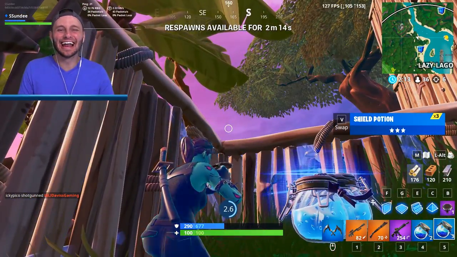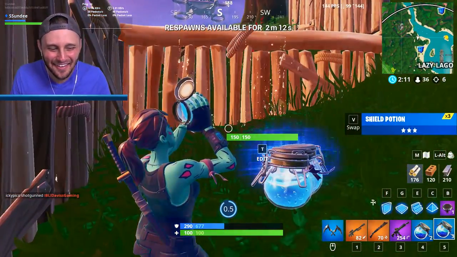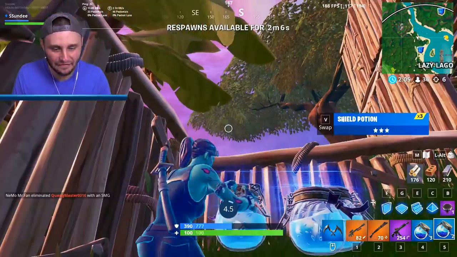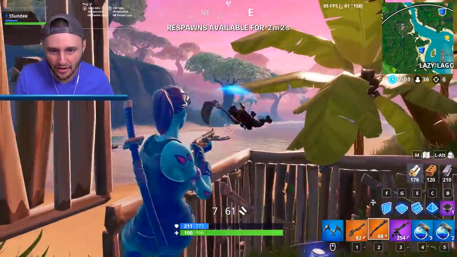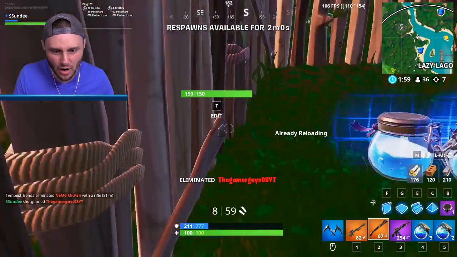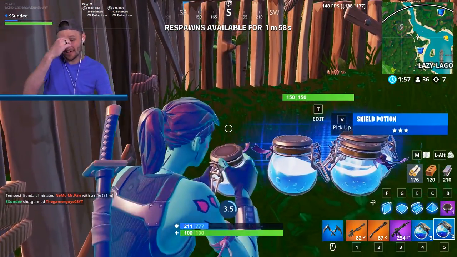Boys, we are gonna have so much health. We are gonna be juggernauts, if I can get all of these down before I die. Ah, crap. I have so much health. Get out of here! What's wrong with you? You need to learn to see at 777 health.